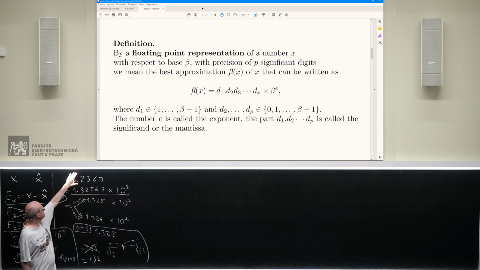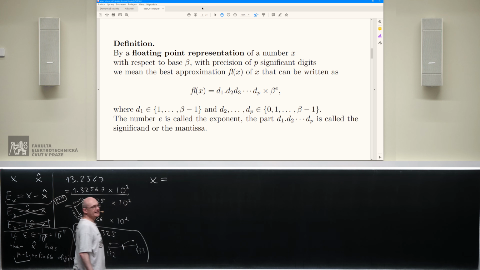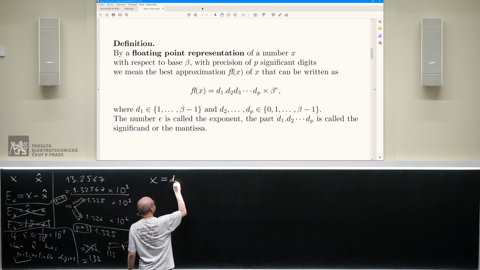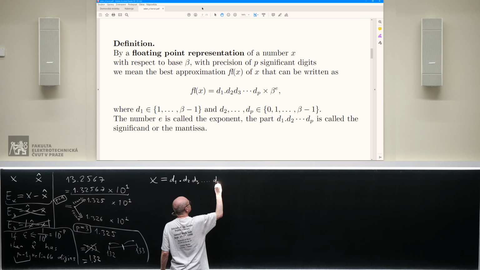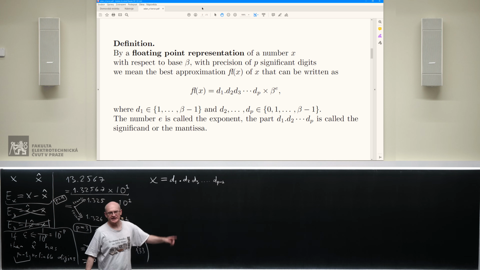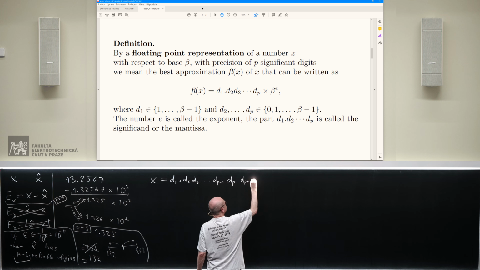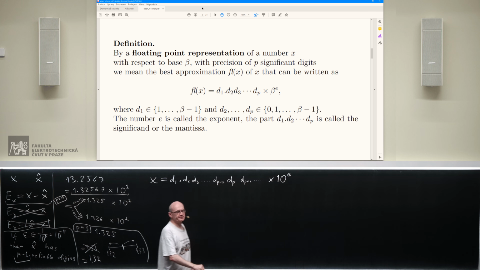Key question. Instead of this number, I'm storing this number, or this number perhaps. I'm making an error, definitely. You can see it here. How large is the error? Let's have a look at the situation closer. I have my number, and let's say that I already shifted the decimal dot. So it's in the following form. There is the first digit, dot, the second digit, the third digit, and so on. Then there is the (p minus 1)th digit, the pth digit, and the (p plus 1)th digit, and so on. Many, many digits, and then there is the shift by some exponent.